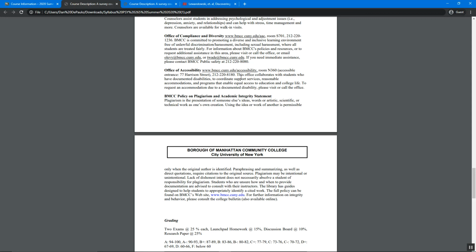So please do not copy, do not cheat, do not copy word for word. Some students accidentally plagiarize, and if you accidentally plagiarize, I don't necessarily fail you, but your grade suffers as a result. Because I'm telling you right now, you cannot copy and paste. You cannot copy and paste and give me direct quotes. You must paraphrase. You must put things into your own words and then give credit in the form of a citation.